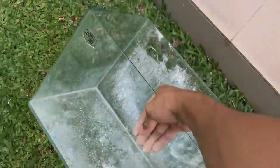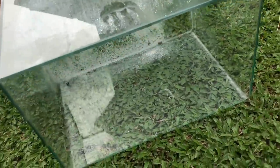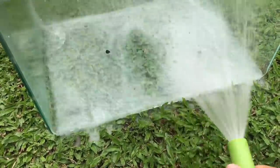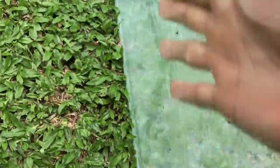So first things first, let's get the hose. All right, so got it. Slant it like this, oh my gosh, there we go. Oh, check that out. And I'm just going to be giving it a quick rub. It's not a scrub because I don't have a sponge with me right now, but I mean, this works. All right, and then now we just dump everything out.